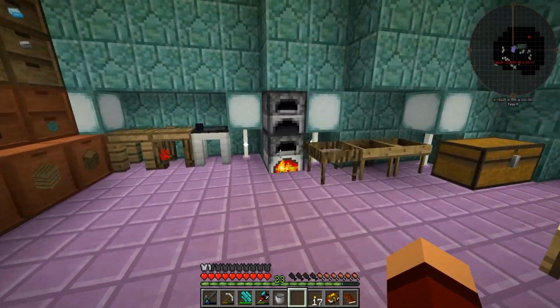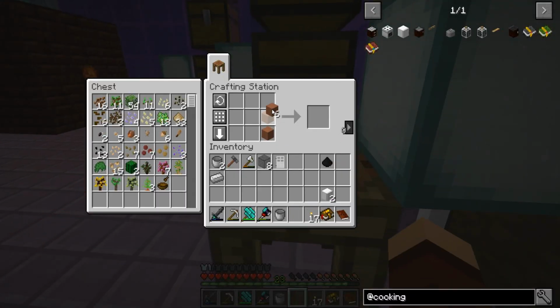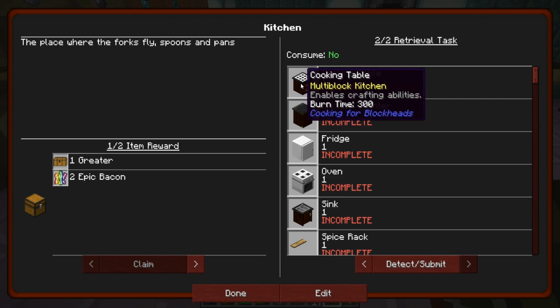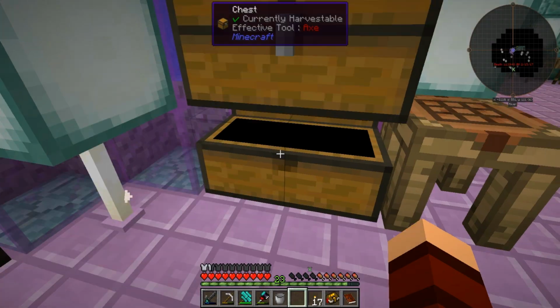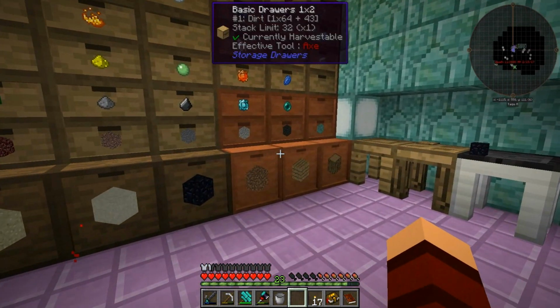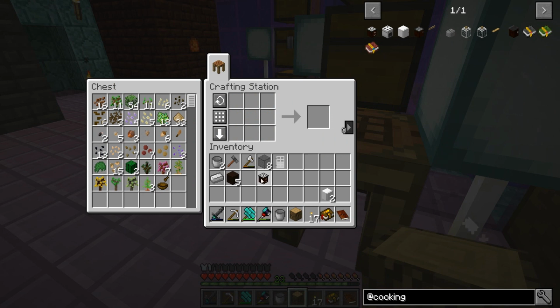Alright, so that's done. One more, we should be done here. Perfect. So we come over here and then we're just going to wrap these bad boys around this black dye, and we've got that. Okay, so we got the harder elements. So the cooking table is what we're going to make. So we need this Cooking for Blockheads 2 book, which we've actually gotten a couple of. We got that from a quest. And then we're going to need some more wood. So let's go ahead and do this and that. And there's that bad boy.